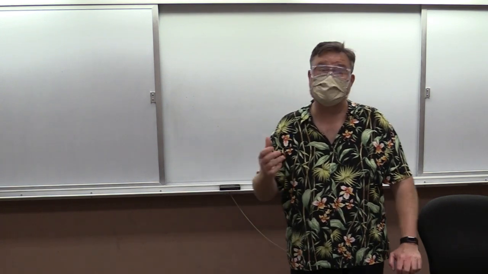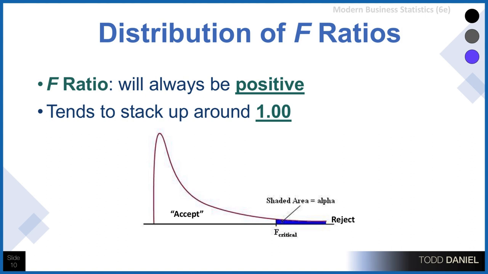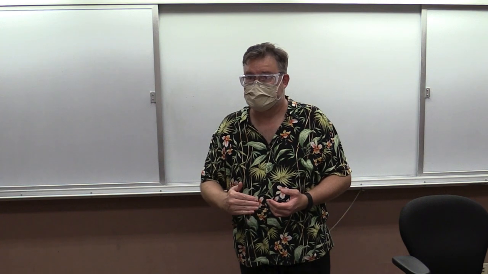We're looking for a test that tells us whether there was a treatment effect at an alpha of 0.05. When you divide anything by itself it cancels to 1, so our ratio can't be less than 0 — it will tend to stack up around 1. If everything is just chance, it all cancels out. The further you get from 1, the more likely there's an actual treatment effect. This is called an F ratio — variance between divided by variance within — and we use essentially a one-tailed distribution.